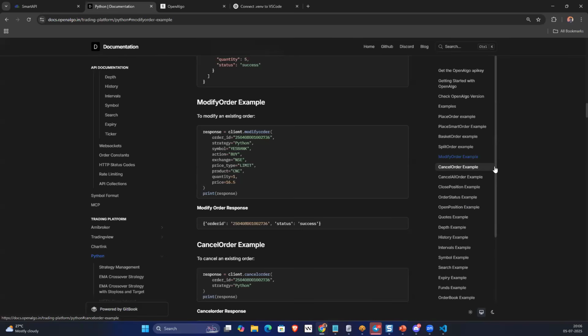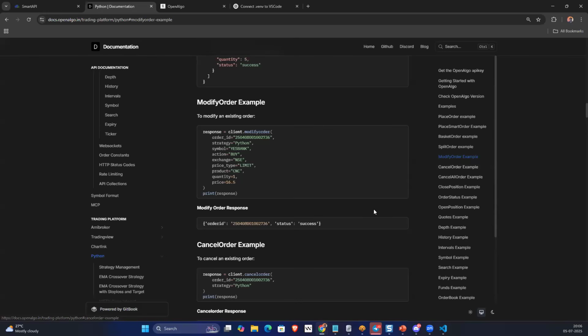Maybe if time permits, tomorrow I'll try to show you how you can run it in your own domain, right? So you can host it in your own domain or in your own server, Linux server or Windows server. Maybe I'll try to show you a demo on how you can install it in your own server.